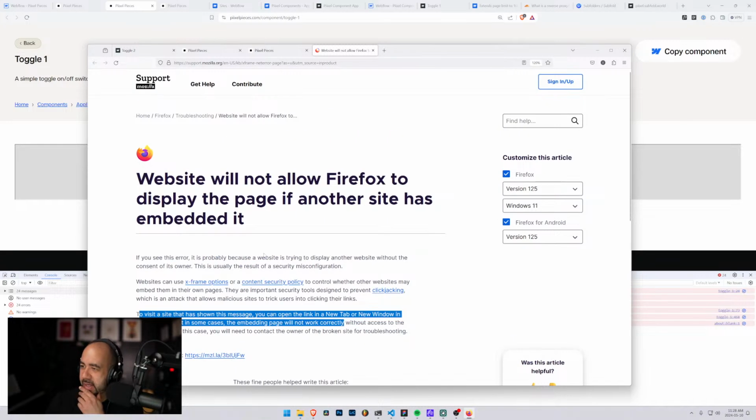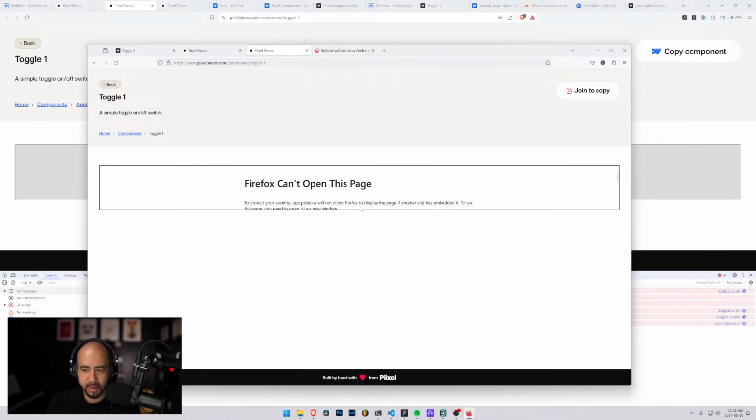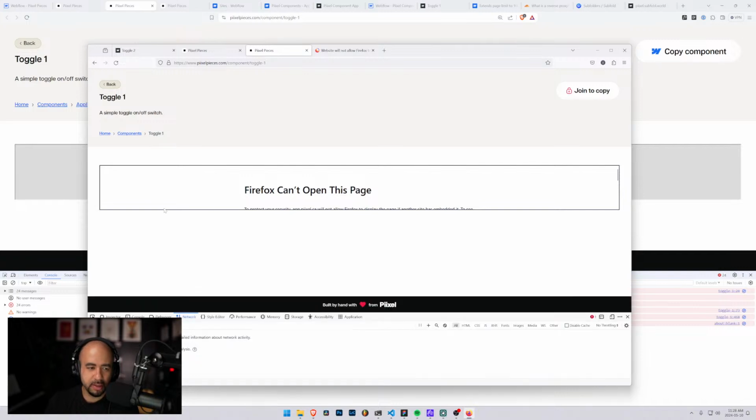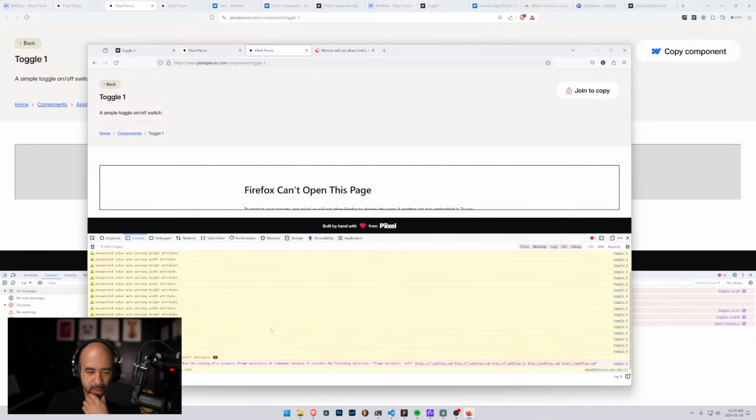So how do I... Is it a configuration from... Is it like an app.pixel.ca configuration, or is it because of this?